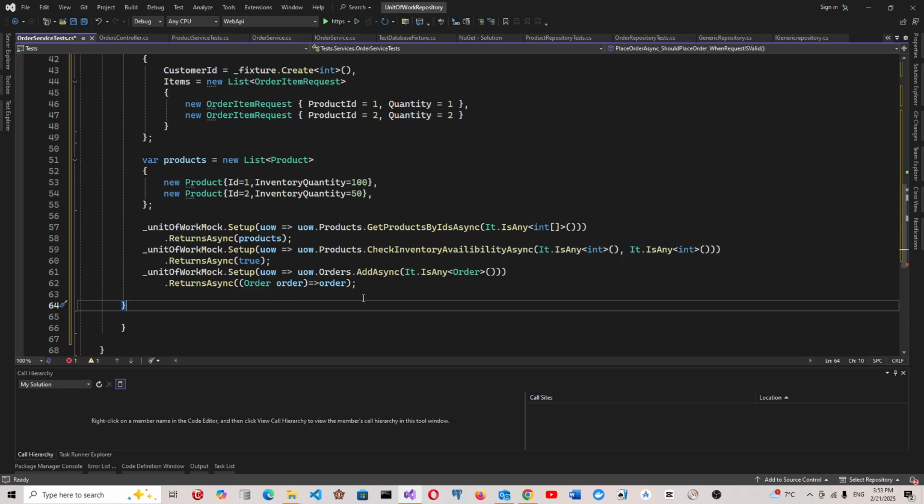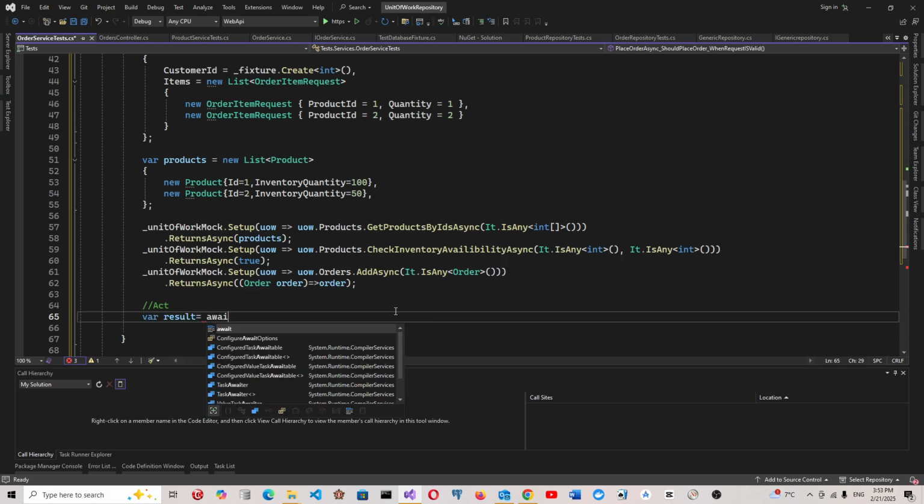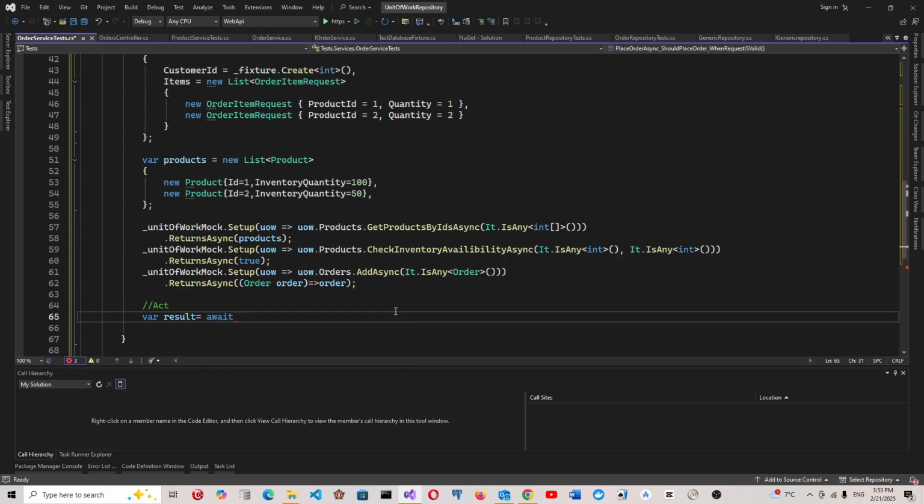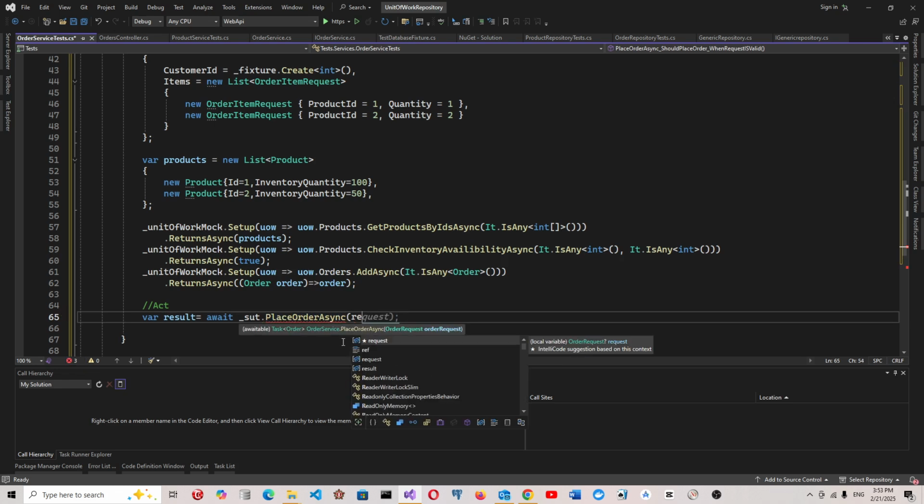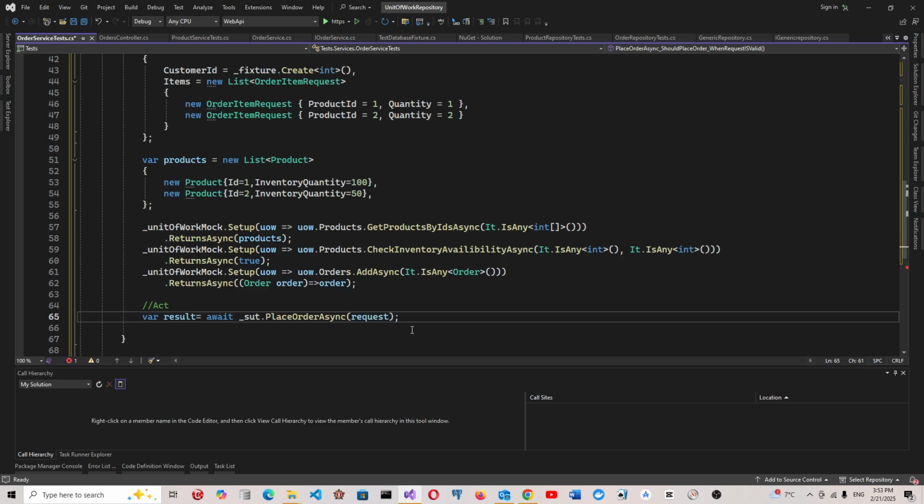And then we can say act as a var result will be equal to await, then run the test that place order is in and let's request, and assert result should not be null.